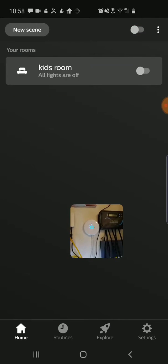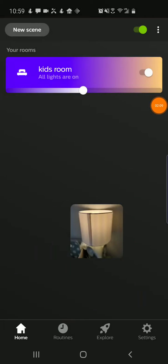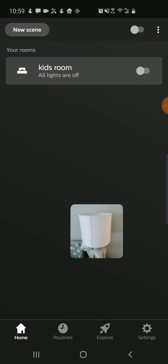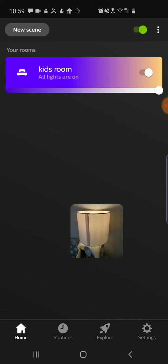Now I can use this to switch on and off the lights in my kids room, and I can go up there and show what that actually looks like. Here we are in the room — you can see through the camera — and I've got the lights and I can switch these on and off using the app, and I can also dim or brighten them. I'm going to put it at full brightness, and so that's how you set up the Philips Hue app and connect it to your bulbs.